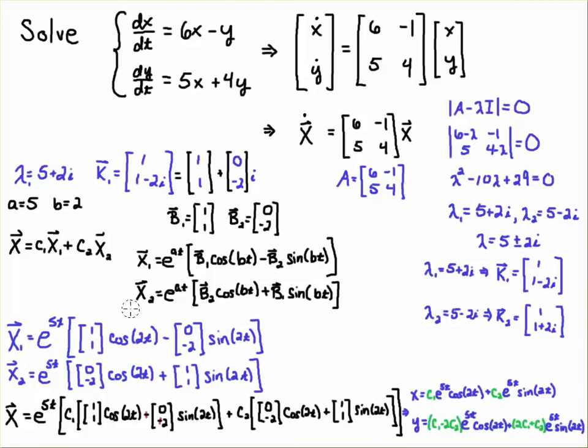So the bottom guy, remember, it's going to be c1 and then the cosines I'm going to factor out and I'll put those together. So it's going to be c1 cosine 2t and then I get a minus 2c2 cosine 2t, so I'm going to factor out the cosine 2t and I'll have a (c1 minus 2c2), then here's our e to the 5t cosine 2t.